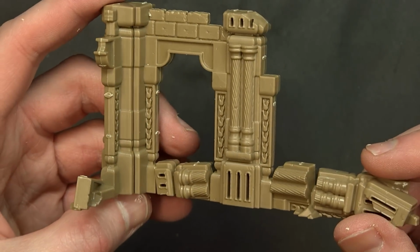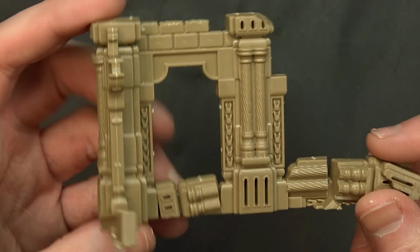But I mean, look at it. It's great looking terrain, very well detailed. And here's the kicker.